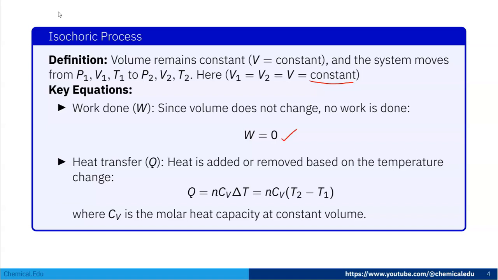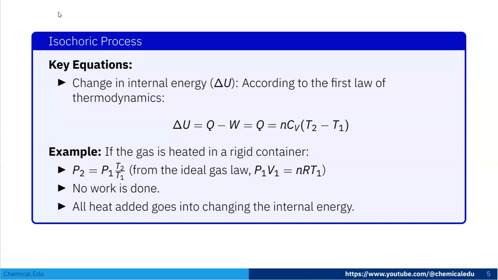For heat transfer, expressed in terms of T2 and T1: heat is added or removed based on temperature change, so Q equals N C_V delta T, which is N C_V (T2 minus T1), where C_V is the molar heat capacity at constant volume. The change in internal energy, since W equals zero, gives delta U equals N C_V (T2 minus T1). From the ideal gas law, P2 equals P1 T2 over T1 because V1 equals V2, and P1 V1 equals N R T1. All the heat added goes into changing the internal energy.